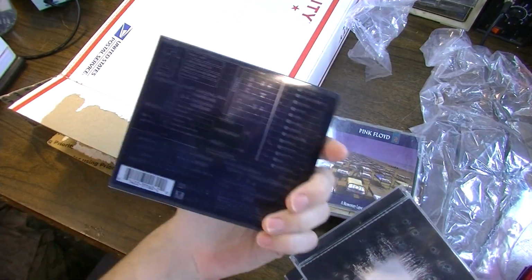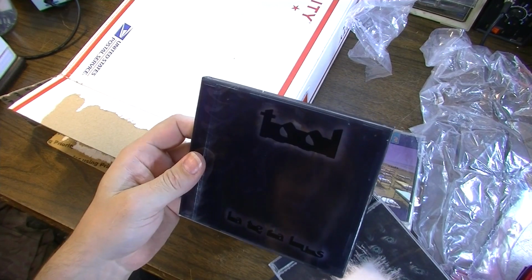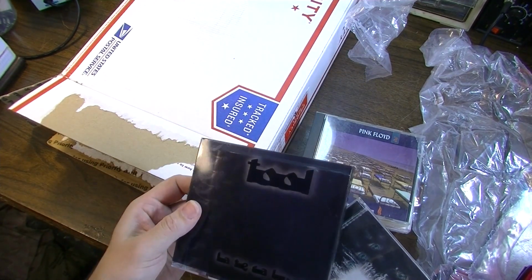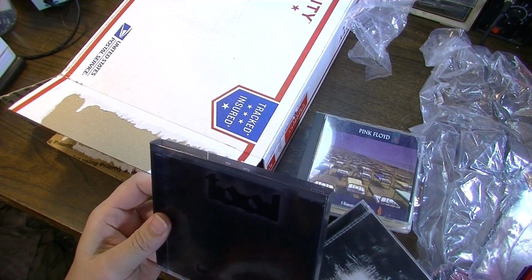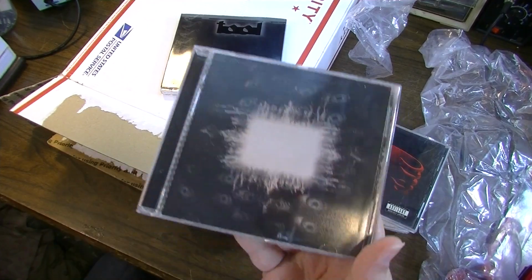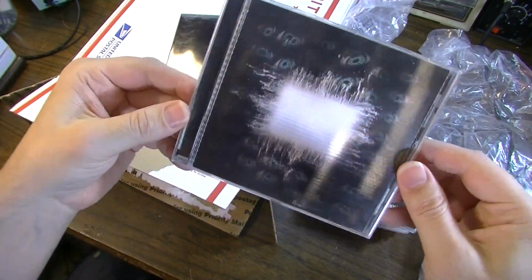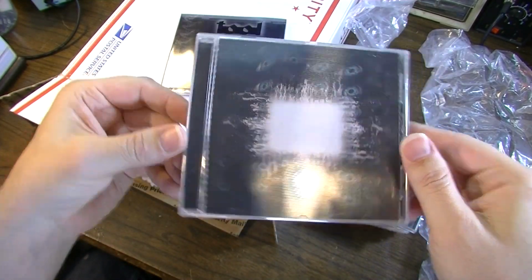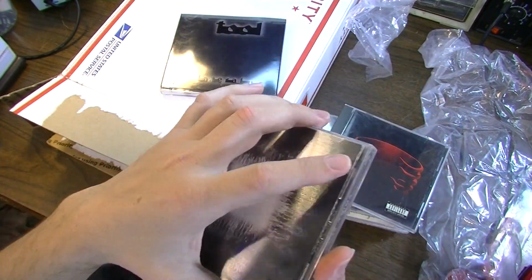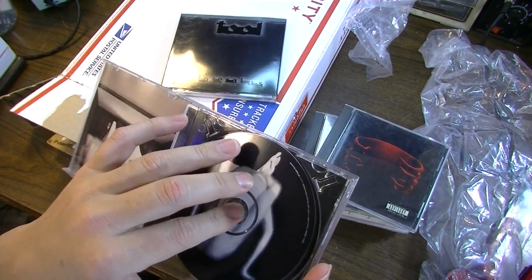This was one of the ones that was stolen, and I was actually looking for it the other day, and I was like, man, did they get my Lateralis CD also? Because I couldn't remember. And yes, indeed, they had gotten it. And this one, this Aenima here, look at this. What are the odds that two different people decide to send me Aenima, on two different formats at the same time? You know what I mean?